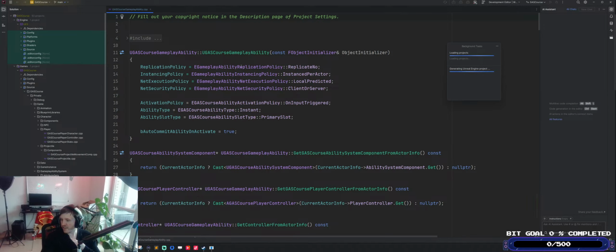Now I can hear the kitty clawing at the door. Sorry, Lola. So we'll wait for the thing to generate, and then we'll hopefully move forward.